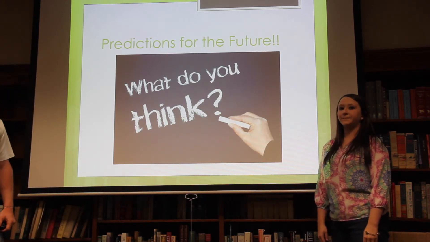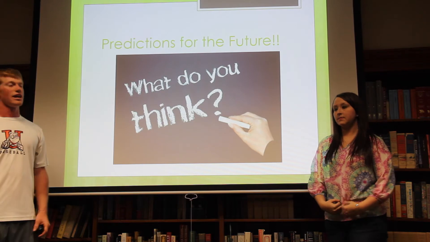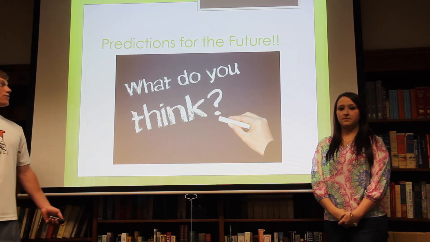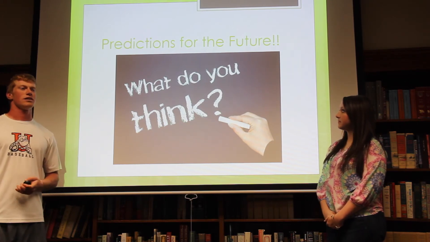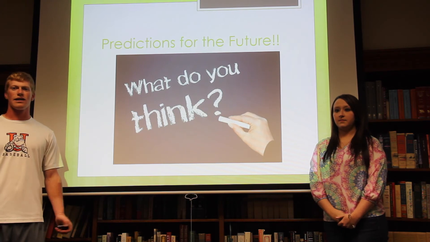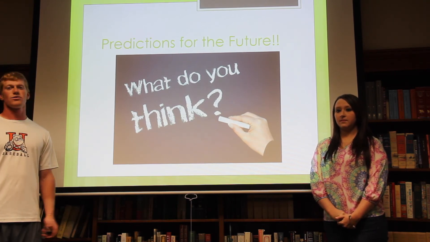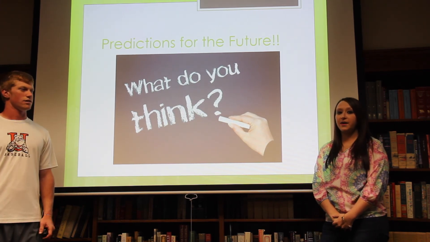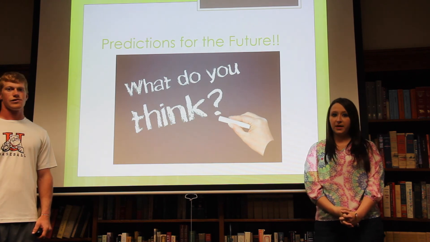Looking at predictions for the future of agriculture: technology keeps advancing, and agriculture keeps following it. The population keeps increasing, so food production has to speed up so that everybody has food to eat. One prediction is that crops will no longer be grown in fields — LED lighting and other types of lights will be able to grow food in buildings, eliminating the need for fields. Additionally, we are going to be increasing production of genetically modified foods, making our foods in a science lab and genetically modifying plants, removing the need for plows, farms, and fields.